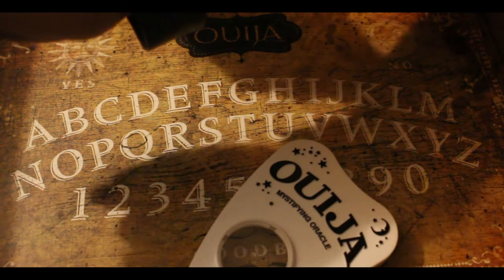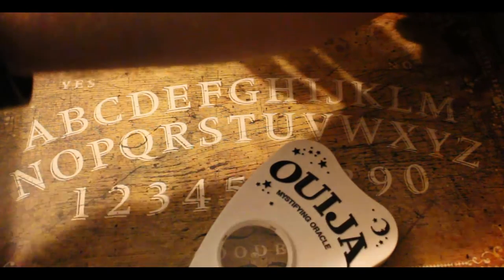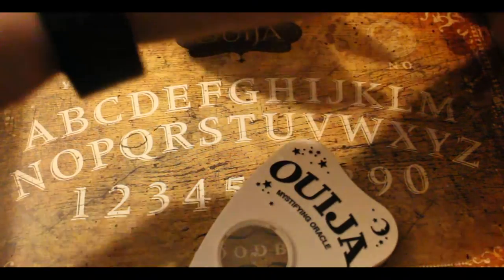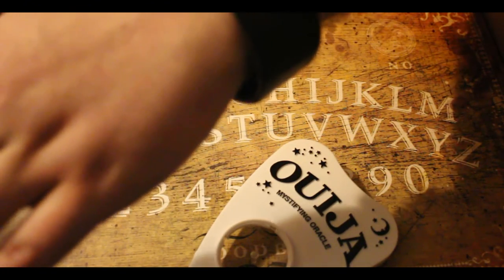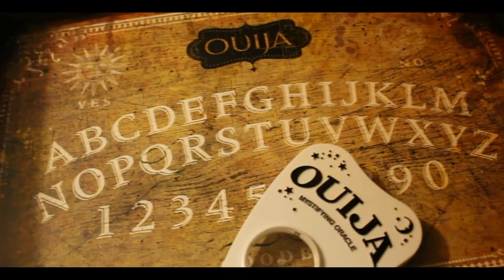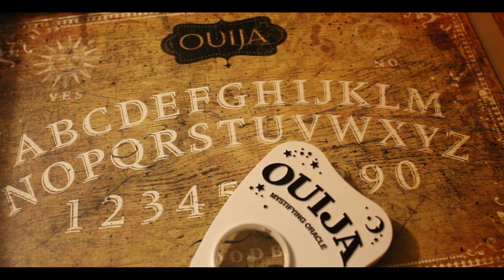Okay, guys, the minute it said cold, the hair on my arms just started to rise, and there's like a cold air right here. But what you can't see is that the vent over there is closed. And yeah, you can hear it, but it's closed.